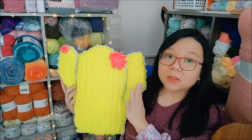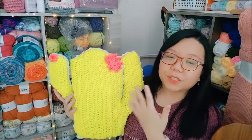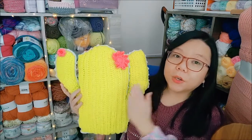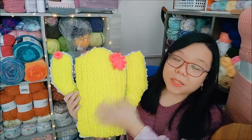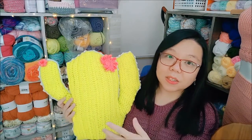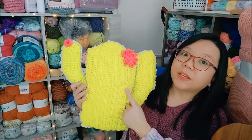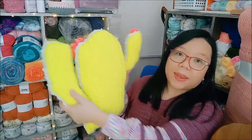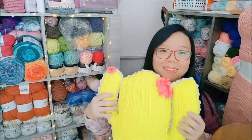And this is also not following any pattern. I just wanted to use up all the green yarn that I have, because I have a few bags of scrap yarn that I wanted to use up. And even this cactus, I held two yarns together, and yeah, I made a cactus.